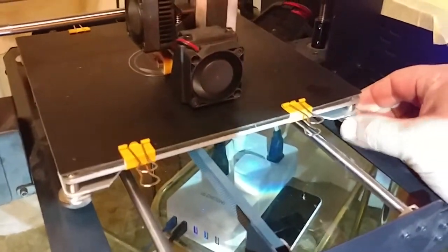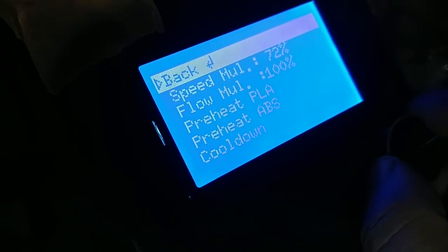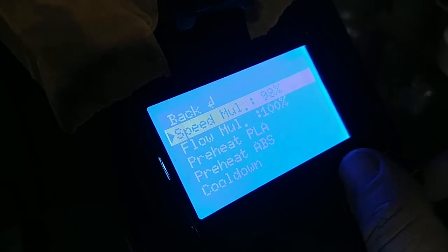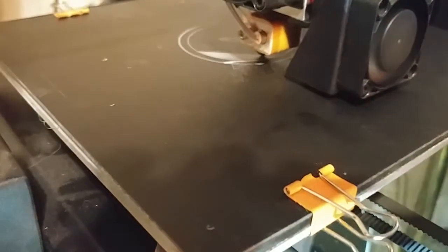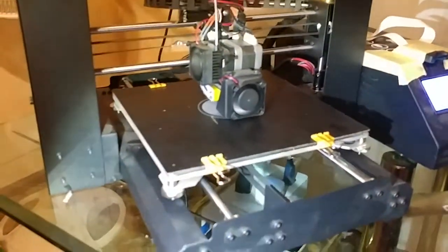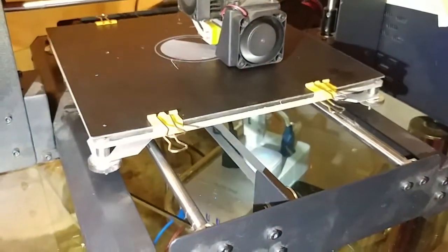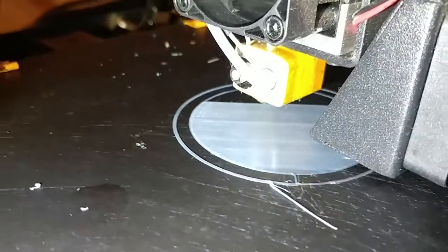I like what I'm seeing so far. I might bring this a little closer to the bed, and now I'm going to bring the speed up. So we go to quick settings, speed multiplier — let's bring it up to 100%. This is just a simple vase. I cranked it up to 250%. This is a bone-stock Wanhao Duplicator i3 v2.1 — it's got the metal wheels. The only modifications I've made are to put a glass plate on it with a print-in-Z surface and my SD card reader. It's capable of doing a first layer that nice, and this is at way over speed.